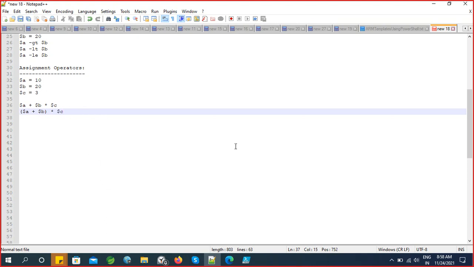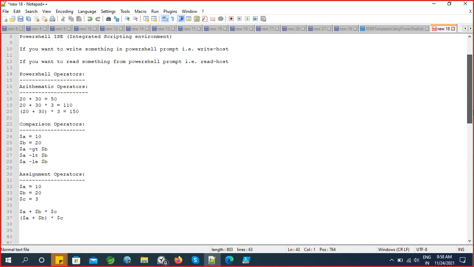Okay, this is the same thing as we discussed. Here directly we performed operations without any variables, and here we have included the variables. That is the only difference.